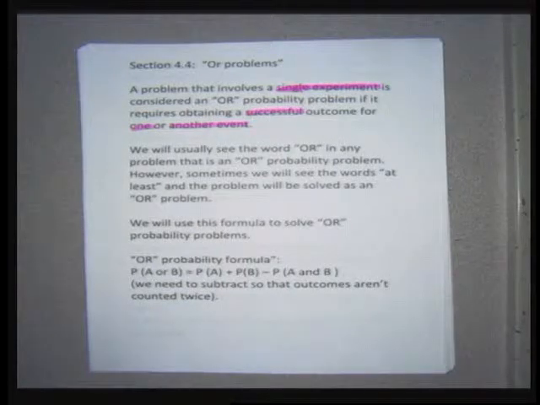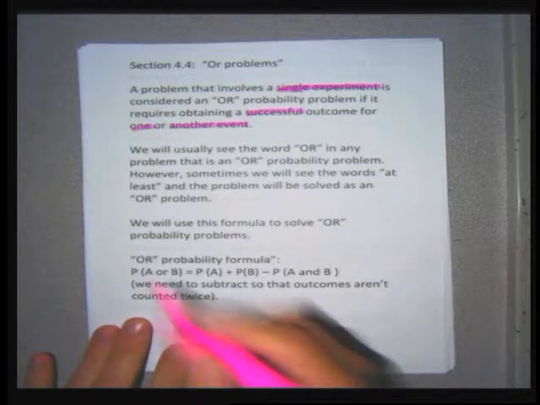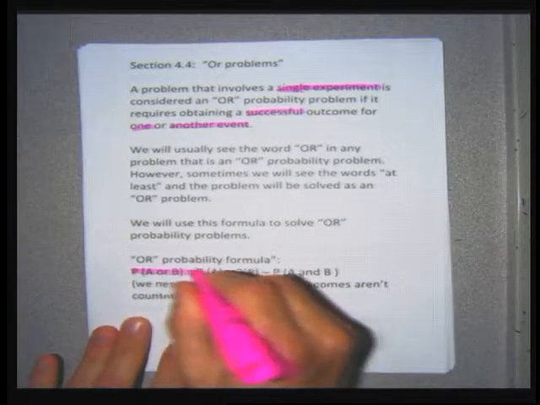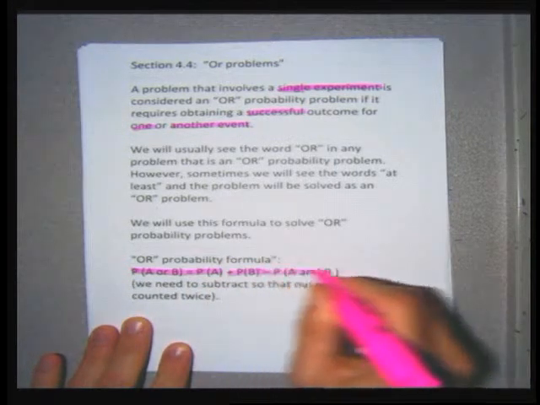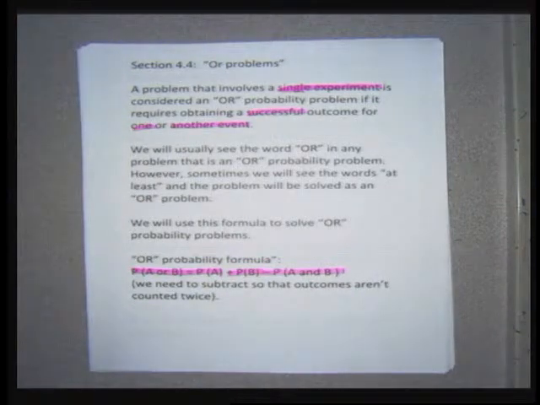And in this section, I'm going to solve all the problems with a formula. The OR formula is essentially this: the probability of A or B is the probability of event A plus the probability of event B less the probability of A and B happening simultaneously. Again, that formula won't make a lot of sense right now until we get into the problems, and as we go through them, I'll try to tie the problems to the formula. I'll make evident why something's an OR problem, and make the section fit the formula and fit the definition.